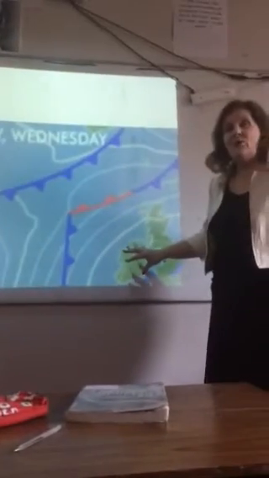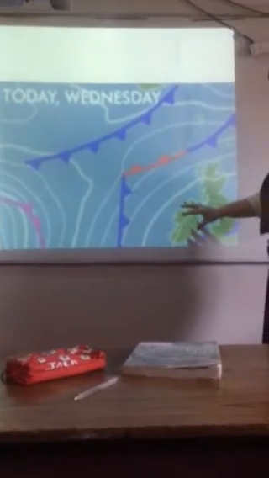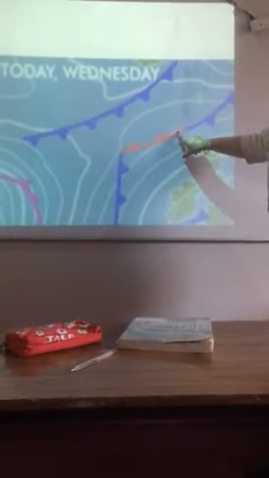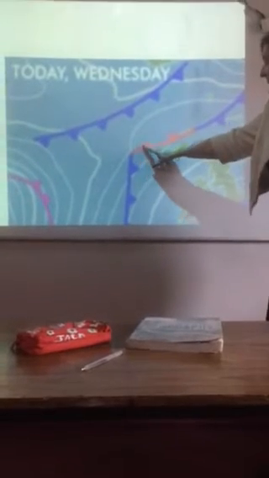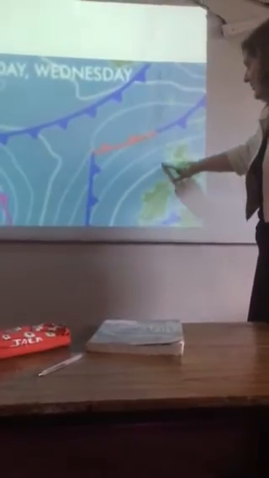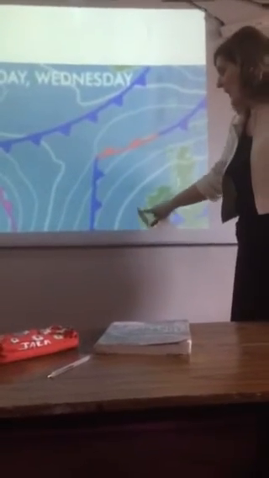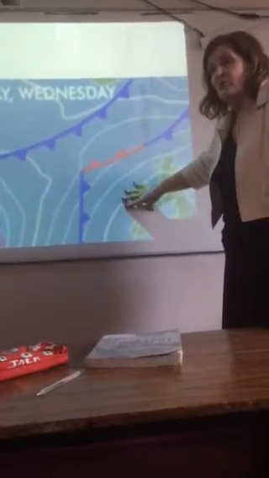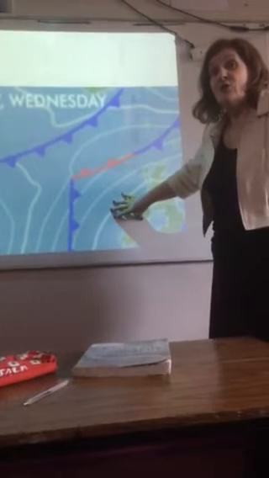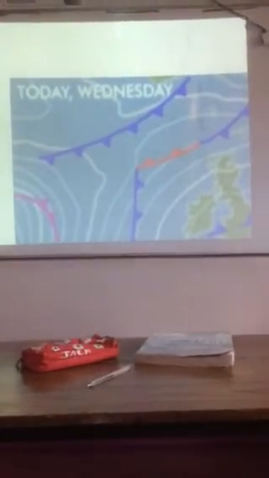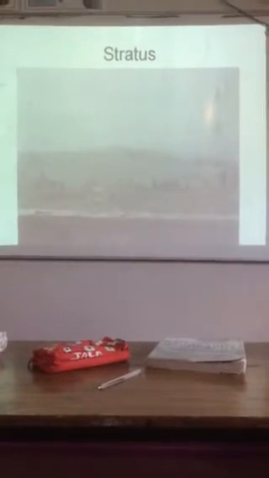This is how a frontal depression looks on a weather map. This line here is called the warm front, this line here is the cold front, and this area here is called the warm sector. This is what's over Ireland at this moment in time. What type of cloud do you get in the warm sector? The blanket of cloud called stratus. Now let's recap on our clouds: this is our cirrus, stratus, cumulus.